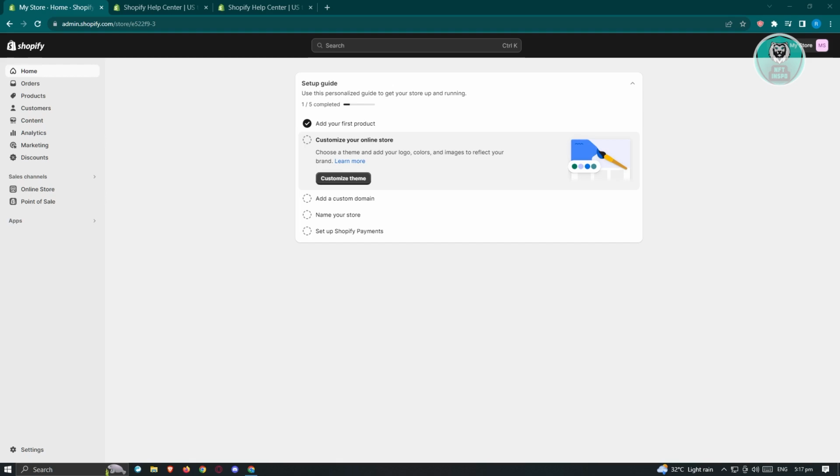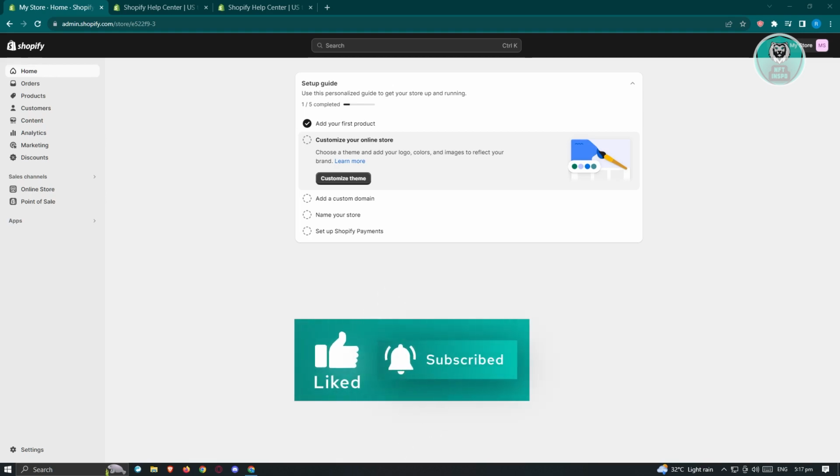Now, first, let's get to critical concepts first. So first, how sales tax works with Shopify and how to set it up. Sales tax is a consumption tax imposed by the government on sale of goods and services. It's usually collected by retailers and passed on to the government. Now, when it comes to Shopify, things work a bit differently. Unlike some other e-commerce platforms, Shopify places the responsibility of collecting and remitting sales tax squarely on your shoulders. So let's see how to do it right away.